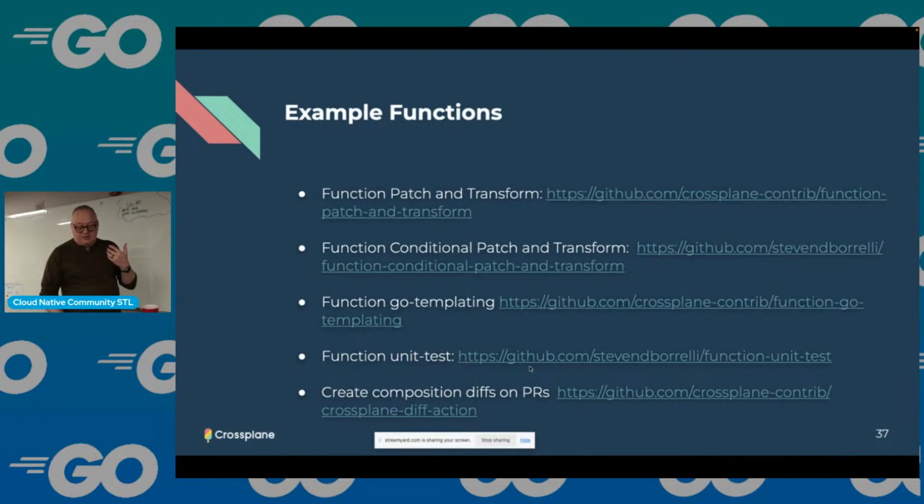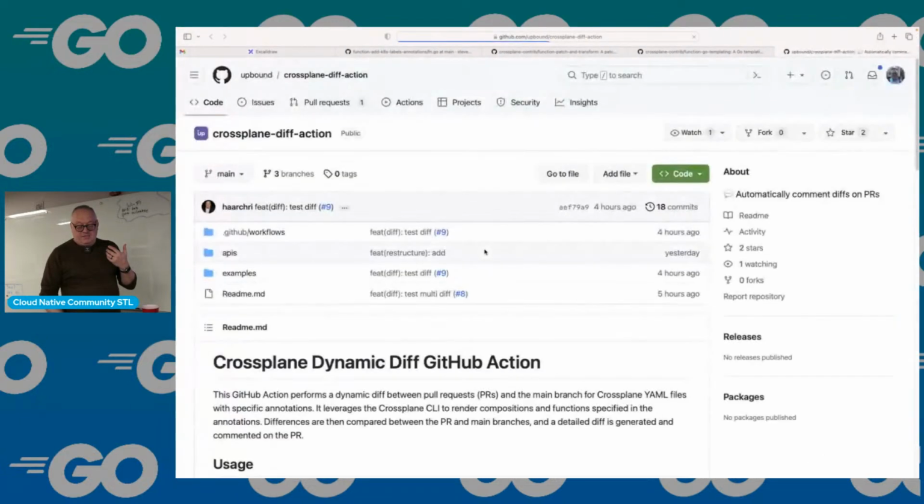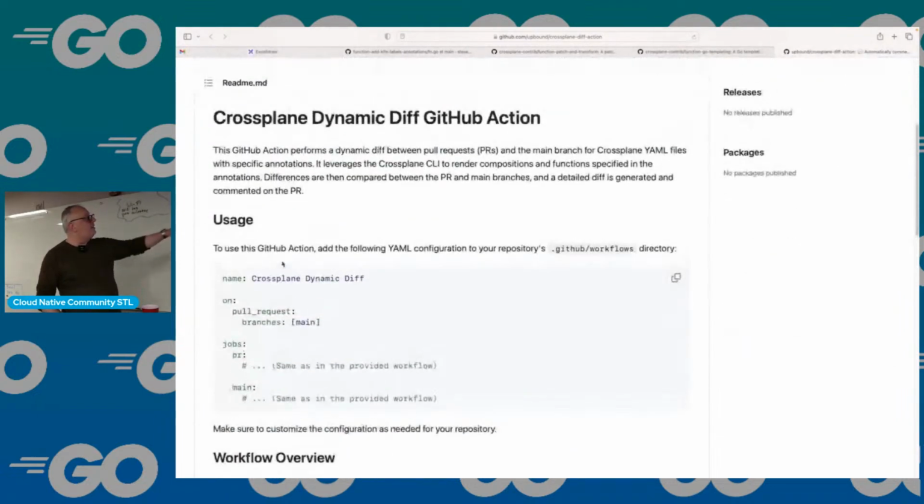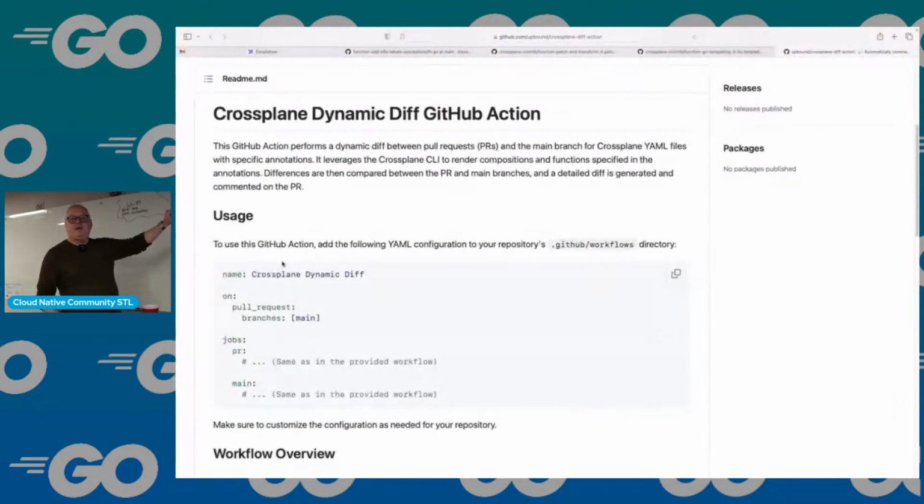Unit test, which I showed you, and finally, my coworker, he might have moved this already. I'll show you the render thing, but because functions can be run locally now, we have something called render, and I'll show you that in a second. You could run functions on the command line to render them in advance, as part of development.